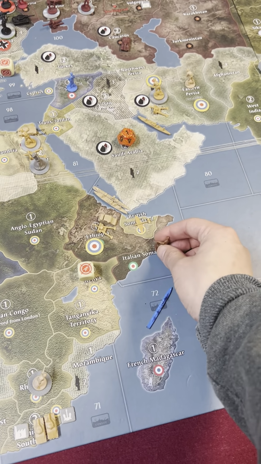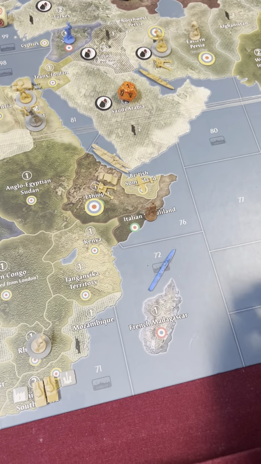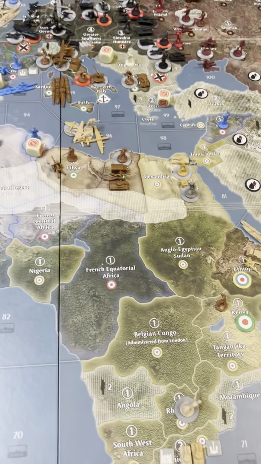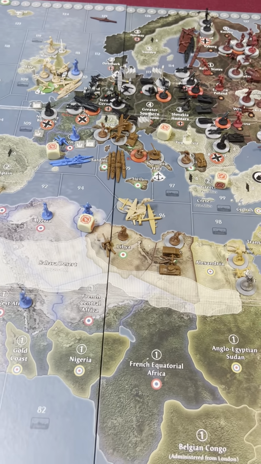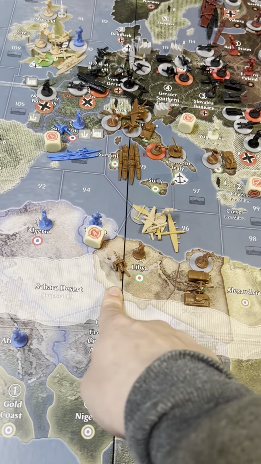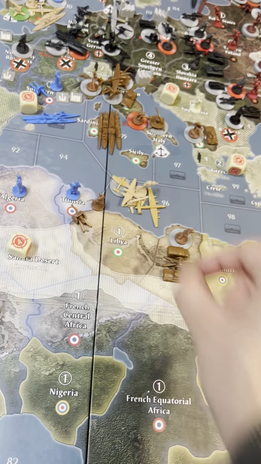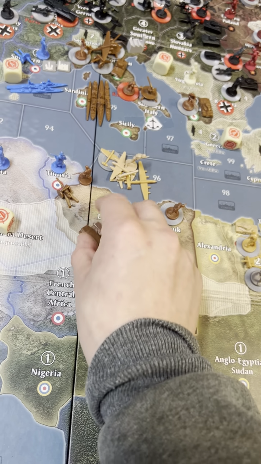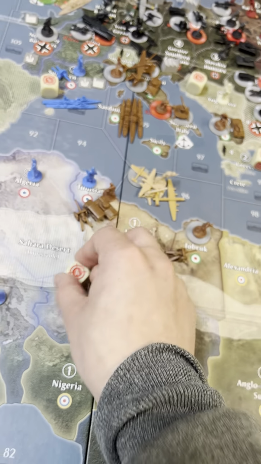This one troop from Italian Somaliland will be going into Kenya. Just walking right on in. All right. These two infantry, one artillery, one infantry, they will be paired with a tank and a mechanized. Gonna go into Tunisia, so let's go and do that battle.